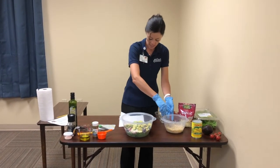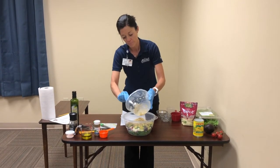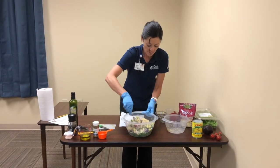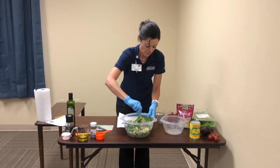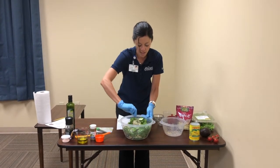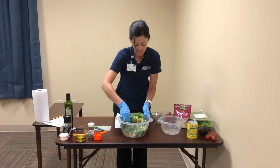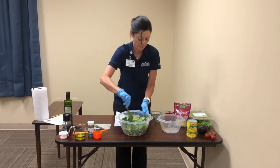So our last ingredient is that quinoa, so I will go ahead and add that to the top of the avocado. And I am going to give this just a little light stir to mix up these ingredients a little bit better. Visually, this is a really just pretty recipe too. There's a lot of the deep green, the pop of red with the tomatoes, the olive, so it's just really a pretty recipe too. So it presents really nicely if you're taking it to a party or to a cookout.